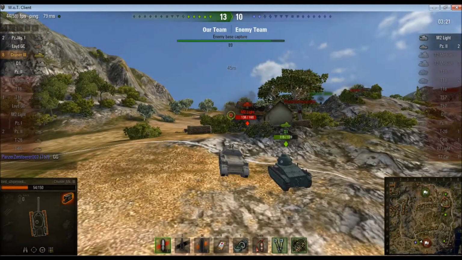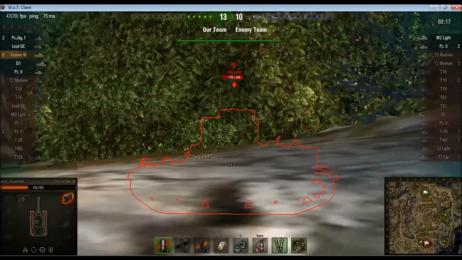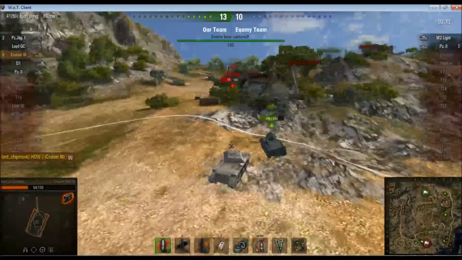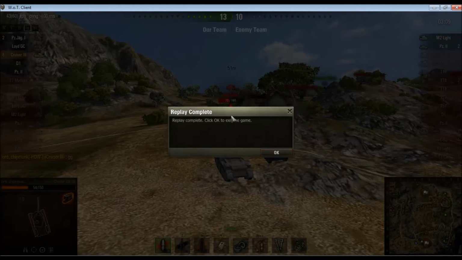There's the M2 light. Panzer II shooting at him. I get a shot onto him, pull back, and there we go. We've captured their base. And we've basically won. There we go. And that ended up actually being an ace tanker game. High caliber, Top Gun of course.